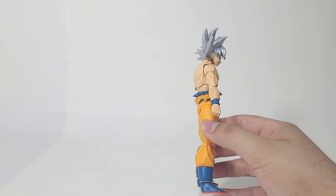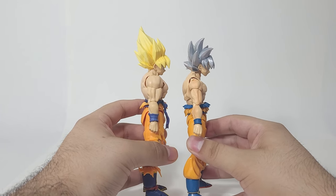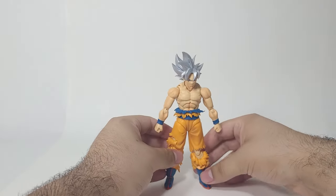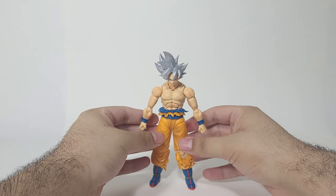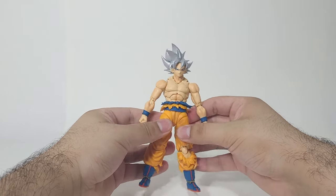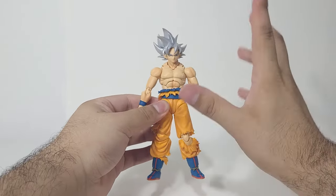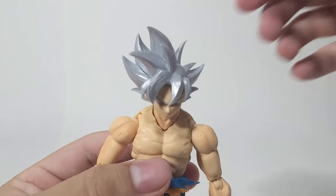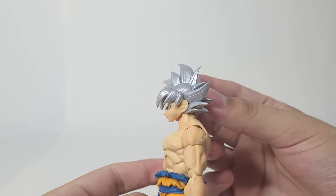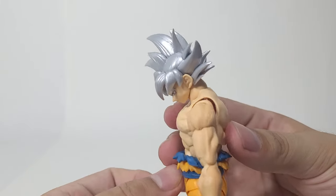He's very skinny, by the way. Just comparing him with the other Goku side by side, you can see how skinny he is — even his arms. But that's just the style of Dragon Ball Super, at least in the manga. He looks absolutely amazing. Let's take a closer look at his articulation, because he does have the 2.0 model instead of the more modern 3.0. So he doesn't have sculpted butt cheeks, but he does have the little flaps on the sides. Starting off with the head — his head goes very far forward, which looks pretty funny.